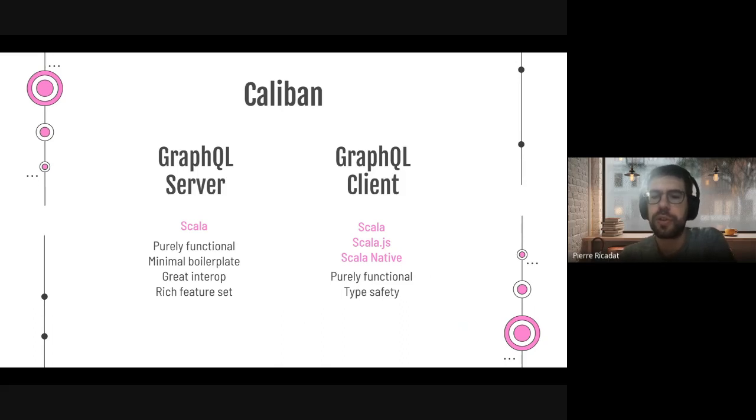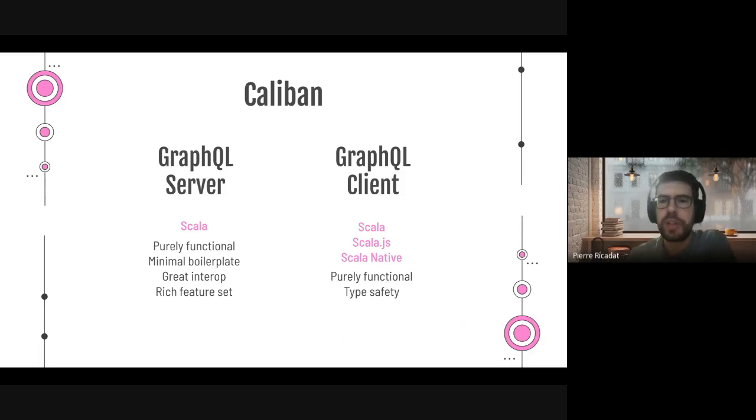There's a code generation plugin that generates code from either your server code, or from a remote GraphQL API, or from a GraphQL schema file. It generates some code, and then you can use that code to write type-safe GraphQL queries in Scala. And if your server changes, then your client will not compile anymore. So that's the main benefit of the GraphQL client part of Caliban.